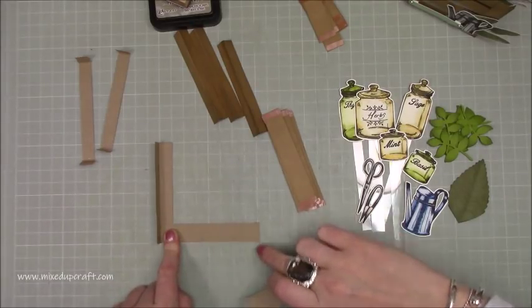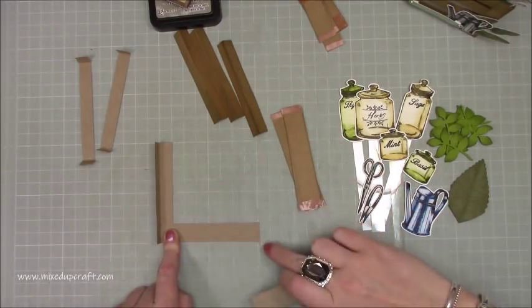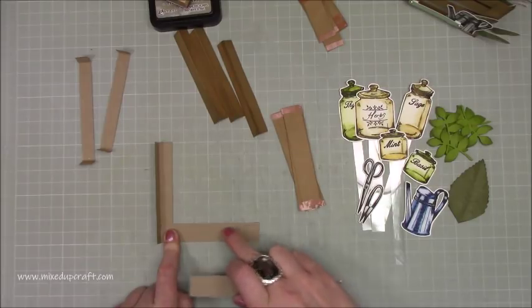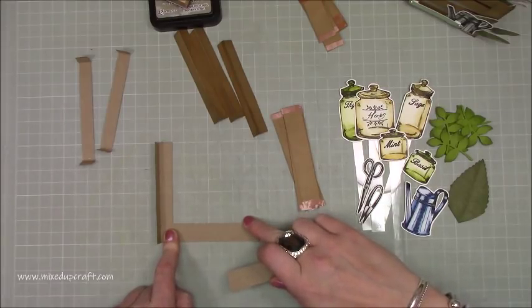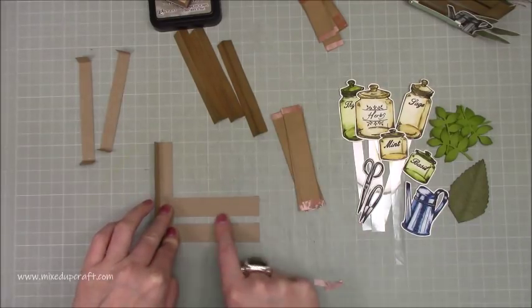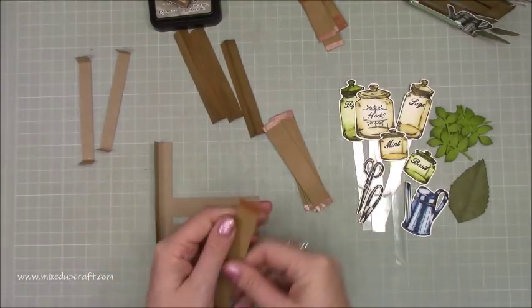So I know that these are 1/2 inch cut squares that I've got on my mat. So I can see here that it's halfway between this square because it's 3/4 inch. Now I'm going to leave a 1/4 inch gap between everything. So I'm going to come up here and just pop it in and line it up with that next line. Okay, that is a 1/4 inch gap there now.